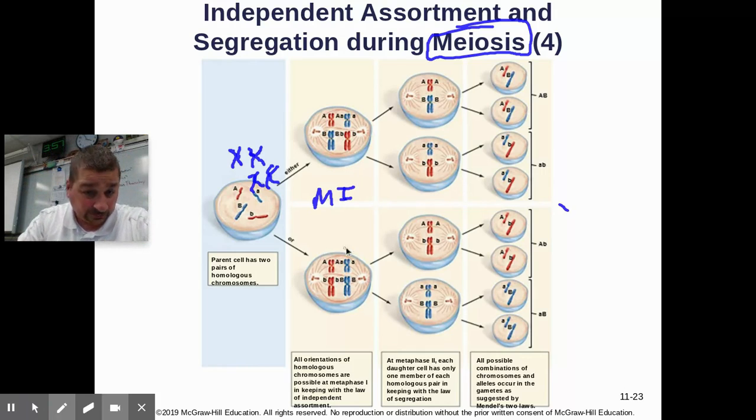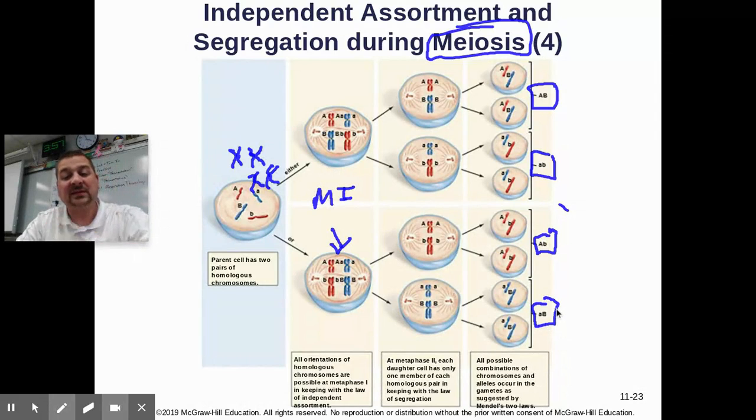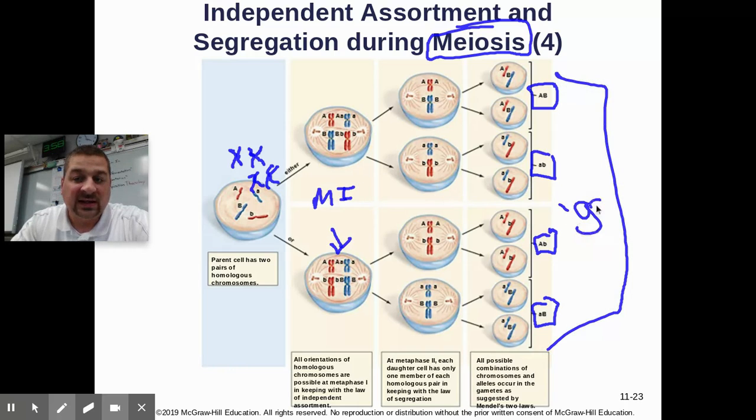So you can see during meiosis 1, here they are lined up in a different assortment. And this assortment down here is going to give you the big A, little b, or the little a, big B. So you get all the possibilities: big A, big B, little a, little b, big A, little b, and little a, big B. There's your 4 different possibilities. So you get all possible combinations. This is independent assortment and segregation. They're being pulled independently of each other, the 2 traits, because they're on different chromosomes, and how they line up in metaphase 1 gives you all the different combinations. And when you follow that through meiosis 2, you get all the possible gamete allele possibilities over here.